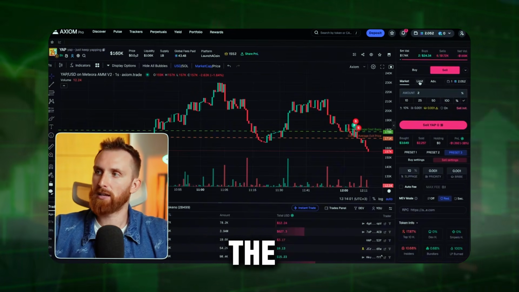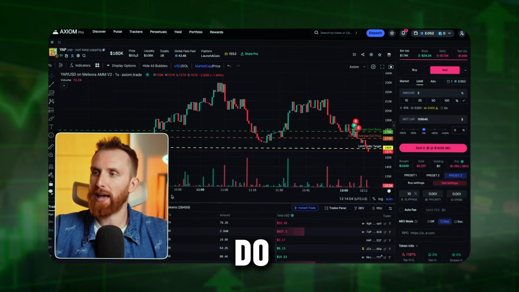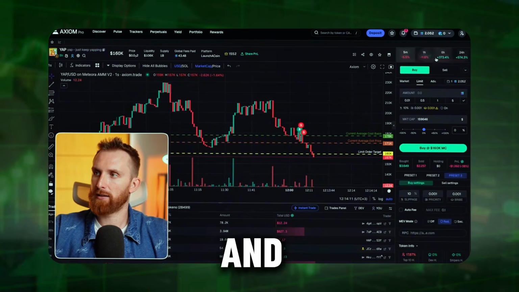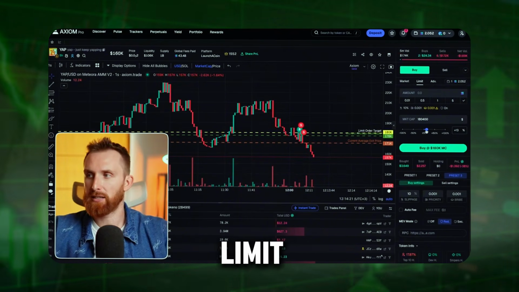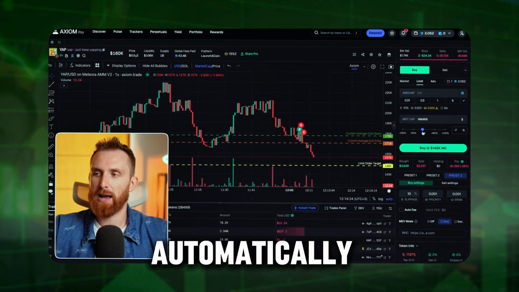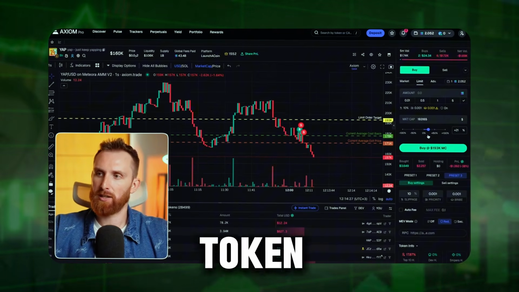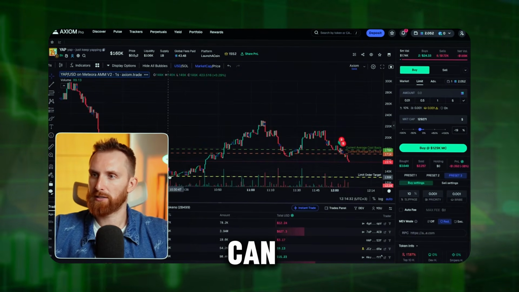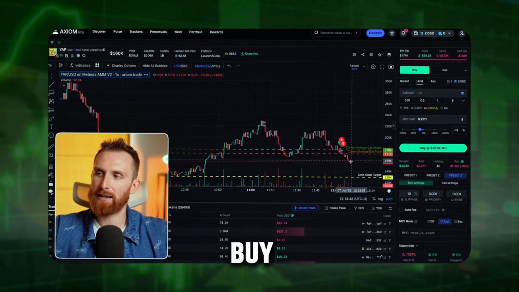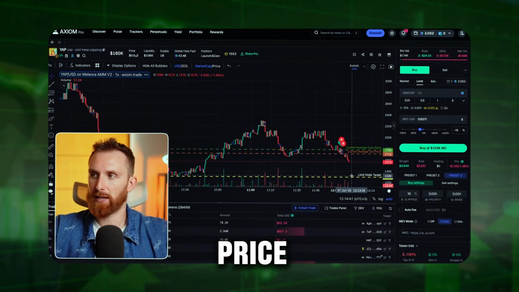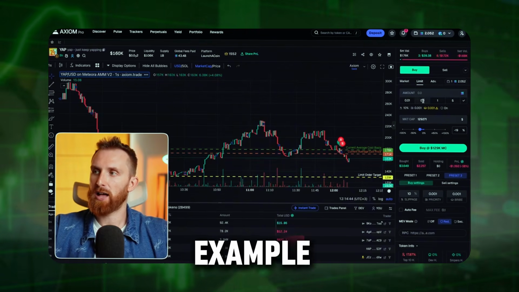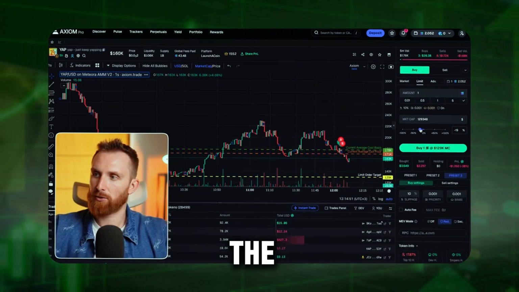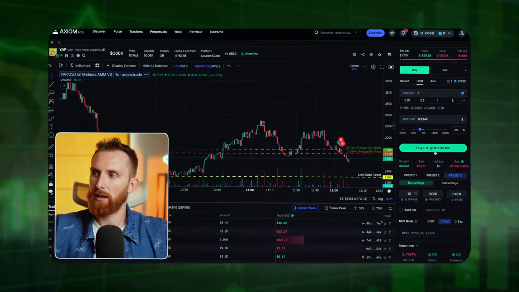And the last thing, let's talk about the limit orders. We have them right here. I do actually like to use limit orders, so I'll explain how it all works. So let's click buy and limit order. This allows us to set a limit at which Axiom Pro will automatically buy the token. So for example, if you're looking at this token, but you want to enter at this bottom, which was the local bottom right here, and then bounced. If you want to buy this token if the price dips to this price again, you can do limit orders. So for example, I want to buy 1 Solana. If the price dips right here, so again, we have our line, you can set the line right here at 130K cap and click buy.